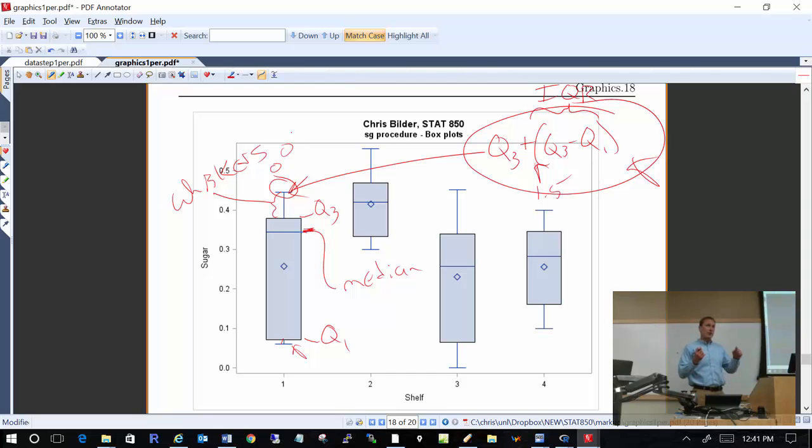And the reason why I say that will be clear based on the next plot. But this is a good chance for you to investigate on your own how this is done. How would you do it? Well, simply do the calculation of Q3 to Q1 and see what the value is compared to what you see on the plot.